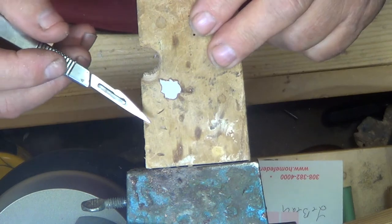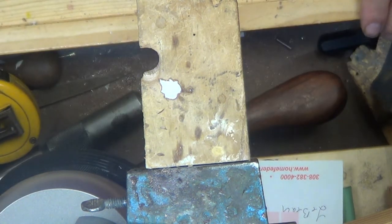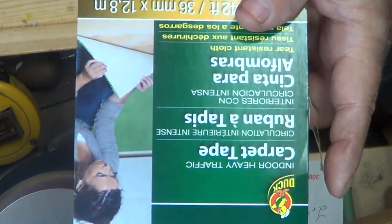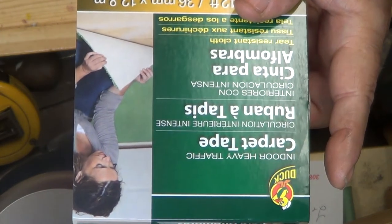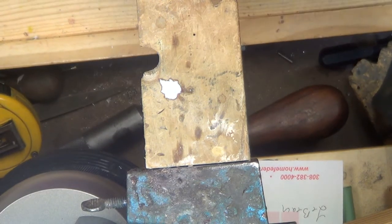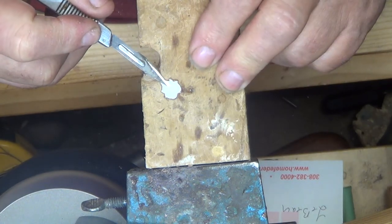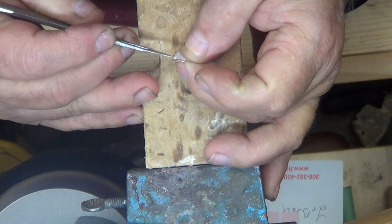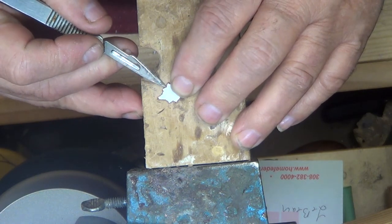I used the double-sided tape and I didn't like it — probably wouldn't use this style again. I wasted about four dollars on carpet tape. That wasn't the right thing to try; I didn't realize it was glue underneath. There is another type of double-sided tape that's a little different, not quite as sticky. I'll look for it at Menards or Home Depot next time. This didn't work very well — I would have rather used CA glue, just glued it down. That was the wrong stuff to use.